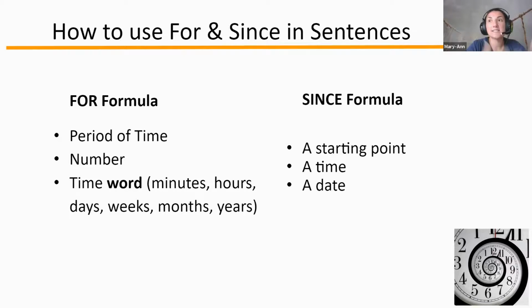And a starting point. But that starting point could be anything. Since I was in school, since I was born, since I started my job, since I got divorced, since I won the race. It could be any specific point or any event could be a starting point. So in that sense, you have more flexibility in what you can use with since.